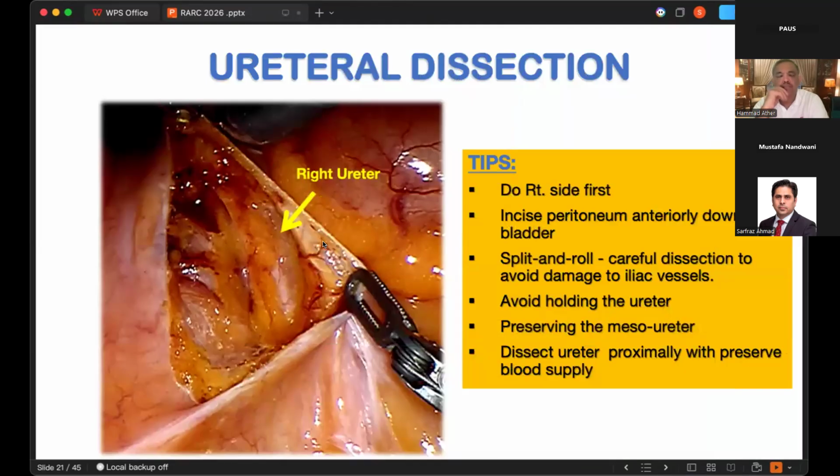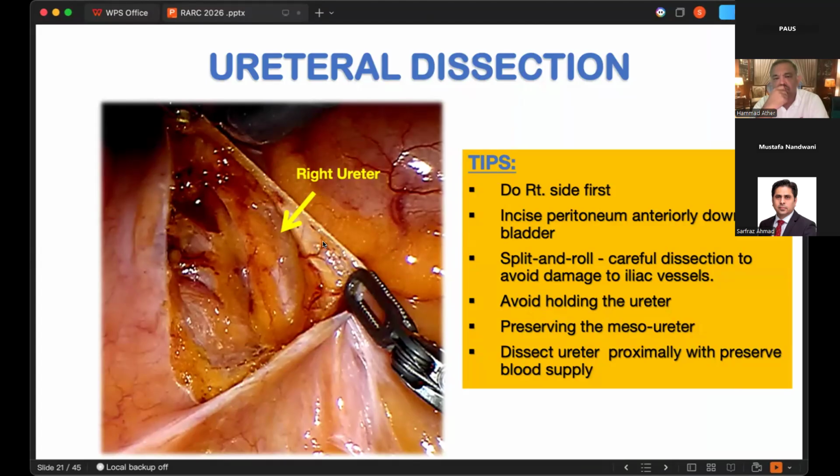So the first step is to identify the ureter. This step is different from the open. If you select open, we go straight to mobilize the bladder. But in a robotic case, you can imagine the patient is head down, so we are looking directly into the pelvis. We don't drop the bladder until we have done the posterior dissection and also identified the ureter. So this step is different from the open. The bladder will stay as it is.